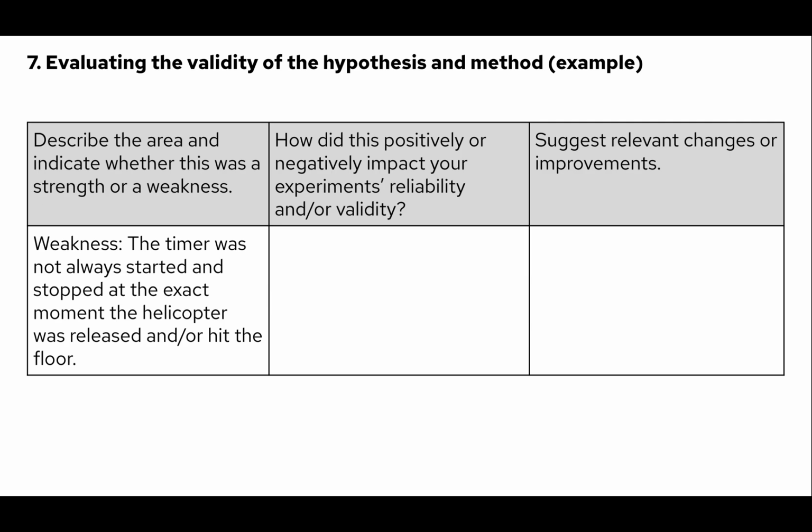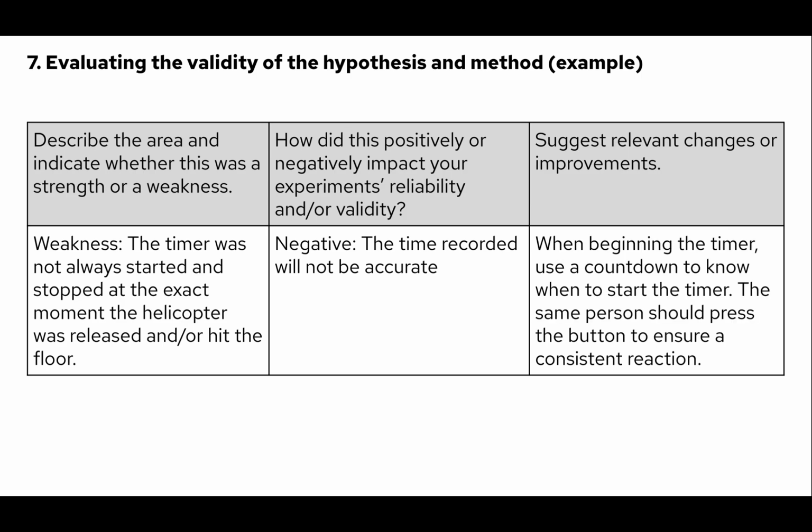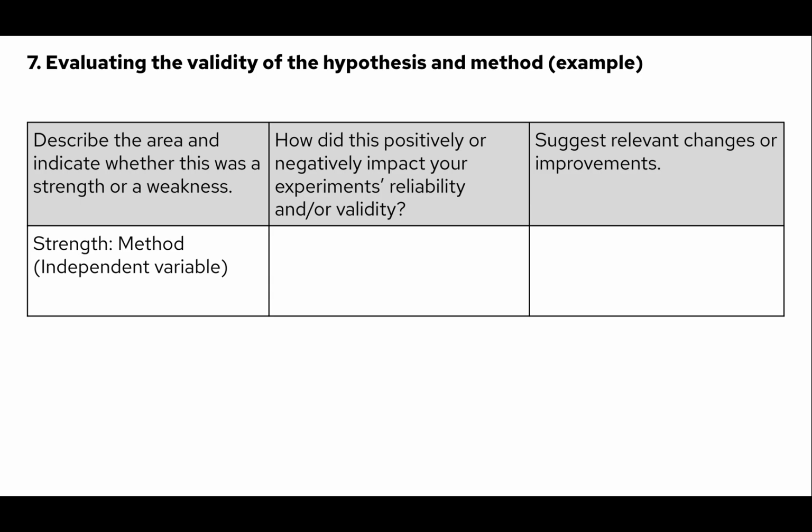My second one was another weakness, and this was with the timer, because the timer was not always started and stopped at the exact moment that the helicopter was released and or hit the floor. This had a negative impact because the time recorded was not accurate. So an improvement? When beginning the timer, use a countdown to know when to start the timer. The same person should press the button to ensure a consistent reaction.